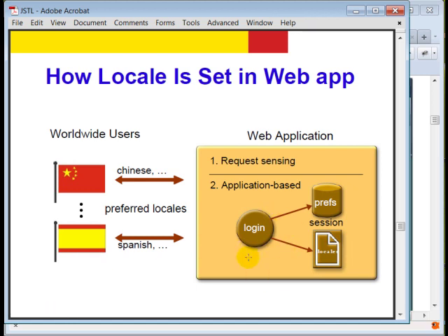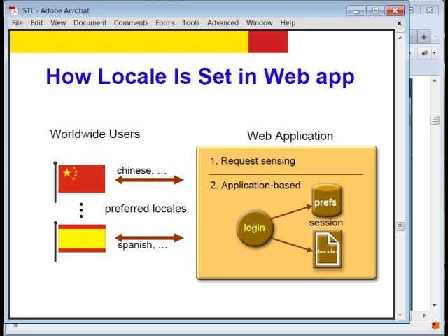Your web application may want to support different locales, meaning your users could be coming from different browsers with different locales set. Typically that's how things work. You are going to sense what locale the browser is using, because the browser will send the locale information in the HTTP header.